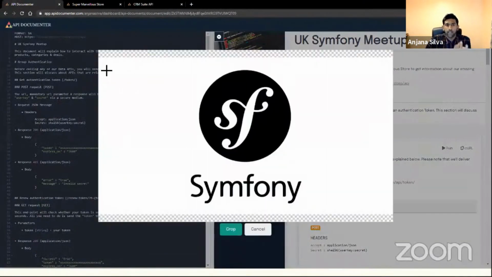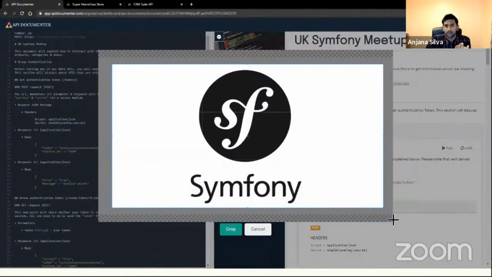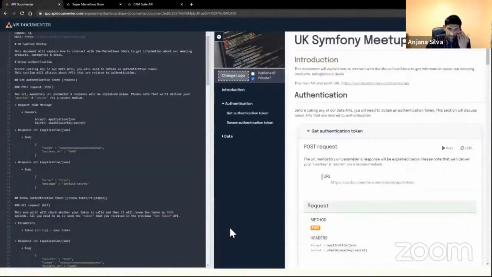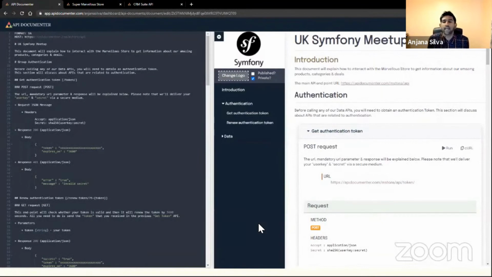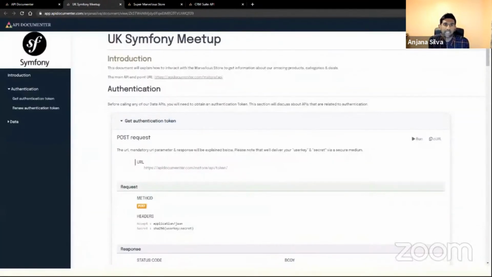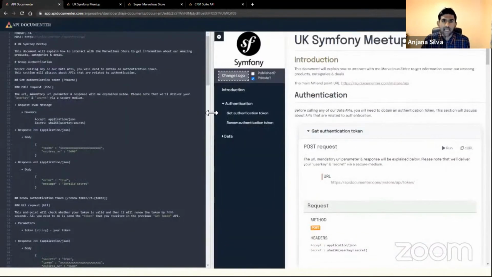And if you'd like to crop, you can give it a crop to suit your resolution. And here's the logo here. And if you now go to preview, you will see that this document will get updated with the logo and so on. So just some sort of customizing ability for the document. Right, and I'm going to go back.